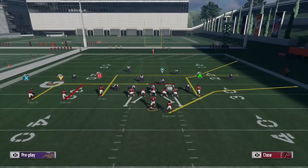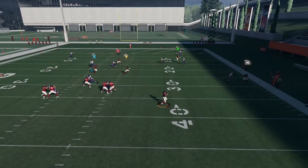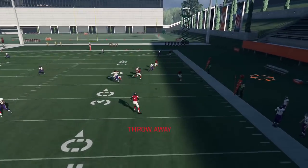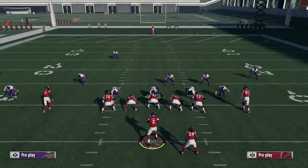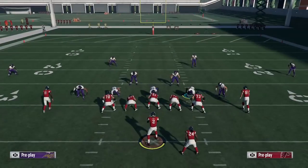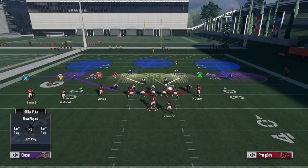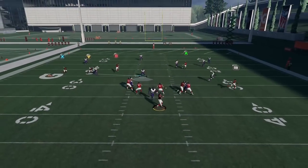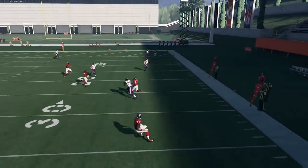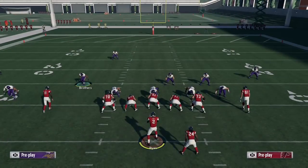It's not that simple though. In Gun Tray Y Flex Offset running Levels, Ben Gideon — who is in that three receiver hook — actually ends up matching up and manning up on Devonta Freeman out in the flat, which is not the three receiver hook behavior you want. You might think it's a linebacker thing, so you can try it on the D-line too — put Danielle Hunter in a bluff blitz to get him in a three receiver hook — but once again he matches and goes man-to-man onto the running back.